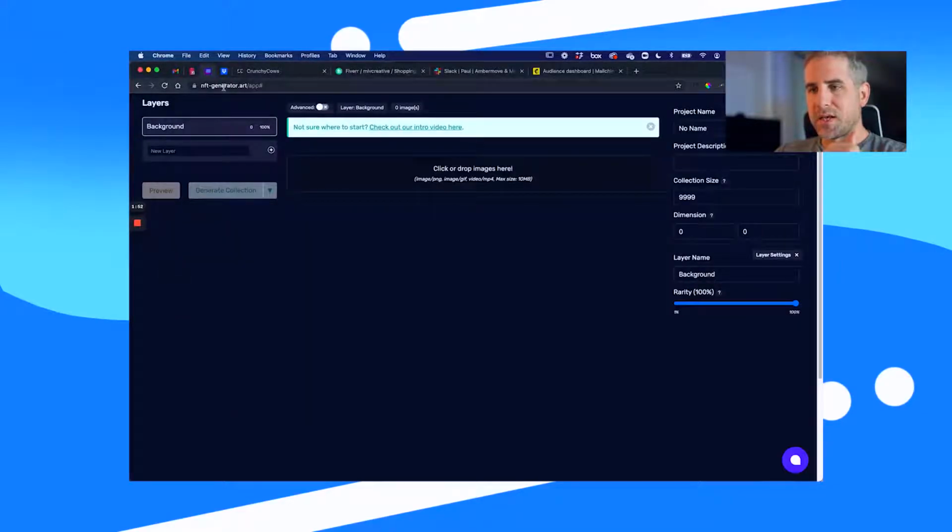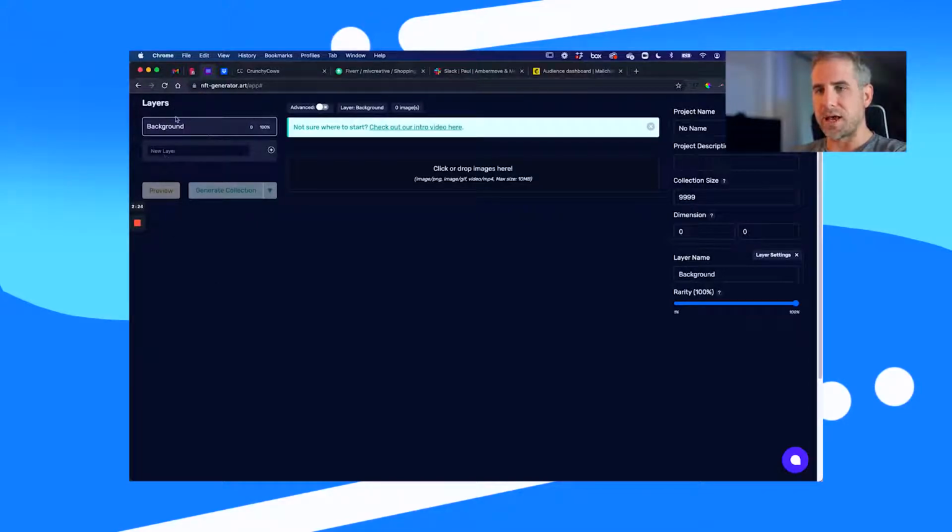Go to NFT-Generator.art, and some people have been telling me that this URL doesn't work perfectly, so what you're going to want to do is Google NFT Art Generator or NFT Generator Art with spaces in between, and then on Google go to that link. Somebody created this and sent me this link. I'm not a developer on this site or anything, but I do chat with the developer and send him feedback, and we go back and forth to try to improve it. So let's go through the interface really quick.